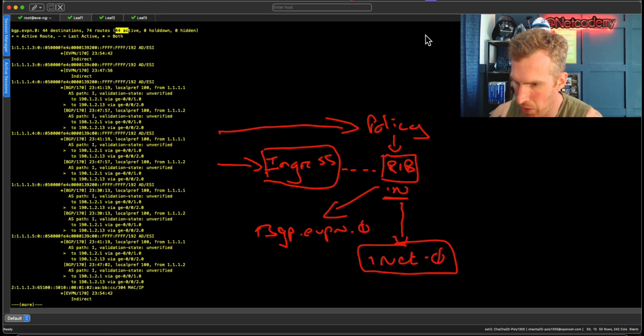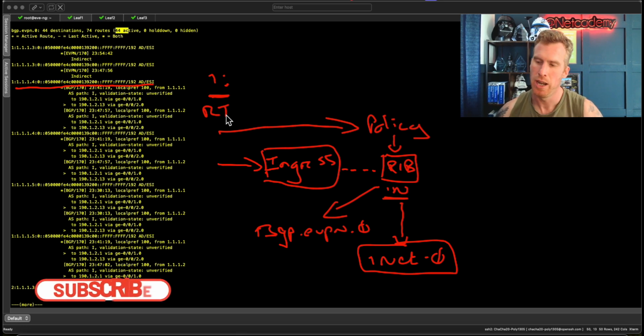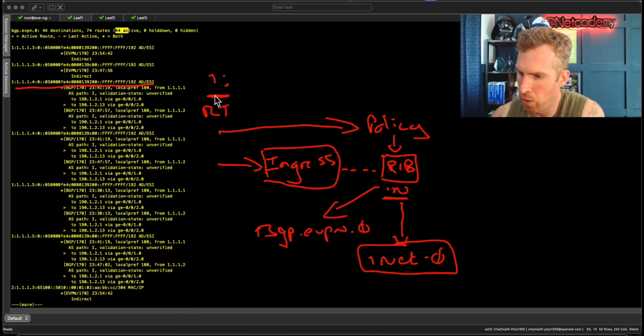Now before I go any further, let's actually just describe the makeup of what you're seeing here. So let's focus in on this particular entry just here. Now I'm going to try and write that out because it is quite long. So first, this one right at the beginning, what does that actually signify? What this signifies is the route type. So here it's indicating that this is a route type 1. And there's two different types of route type 1. So you've got a route type 1 for auto discovery for the ESI, and then you've got route type 1 for aliasing for the EVPN virtual instance, the EVI.